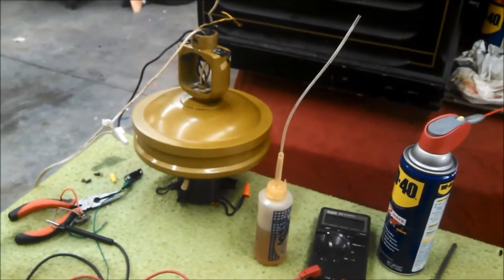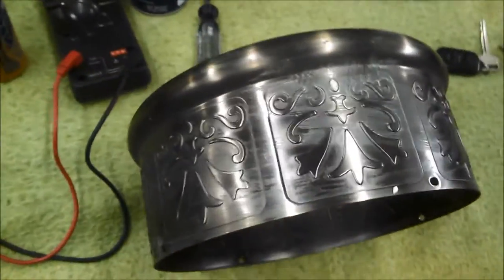Hey guys, while I let the oil work into the bearings, I'm going to work on some other things. You see there's some weird stuff on this housing here. So I'm going to use something that I've been trying recently on brass plating, which is the liquid gold furniture polish. It's recommended for brass hinges and things, and those are usually plated, so I figure let's give it a try.